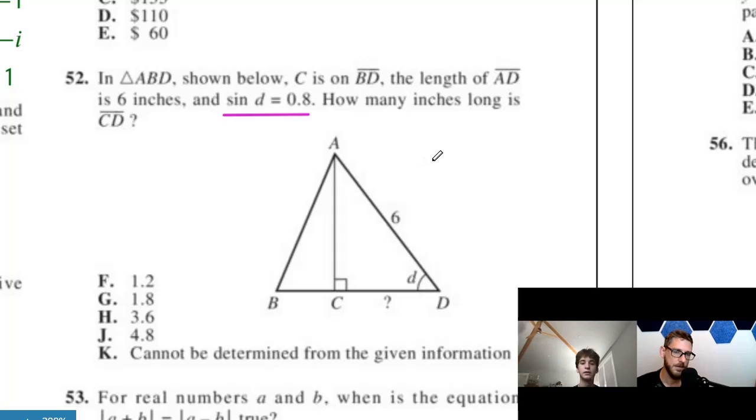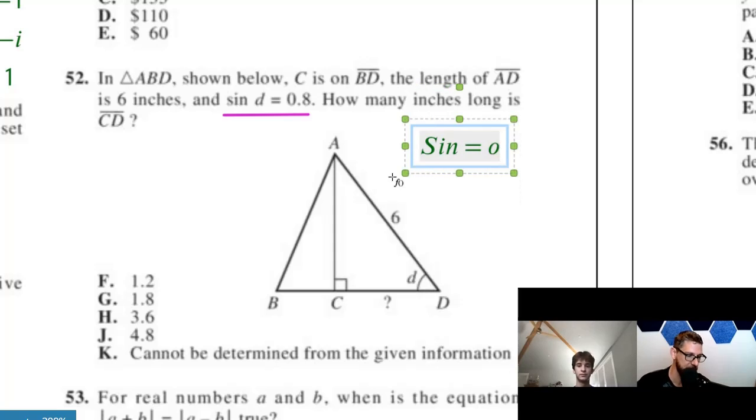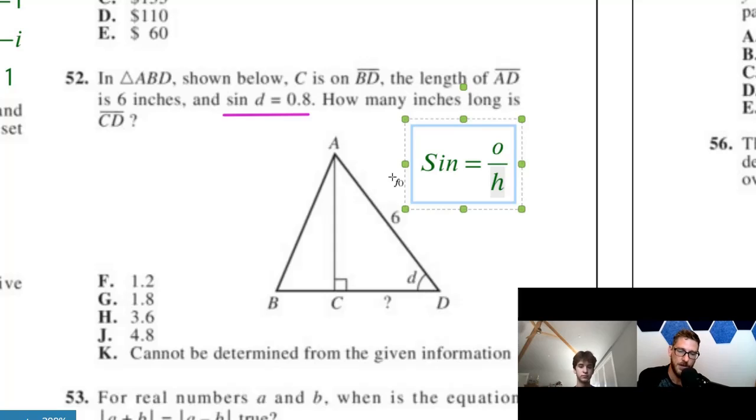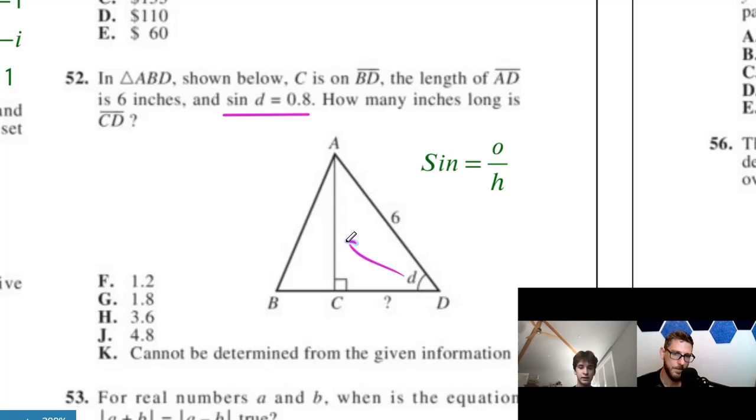It would be like, I forget what sine is, but some side over side. Good, yeah. What's the little rhyme that you learned to help remember those ratios? Oh, SOHCAHTOA. So what does that mean? Opposite and hypotenuse. Good. So sine is opposite over hypotenuse. So in that triangle, what is the opposite and what is the hypotenuse from D? Opposite is line AC, and then hypotenuse is line AD.